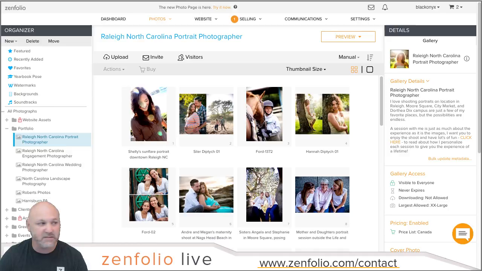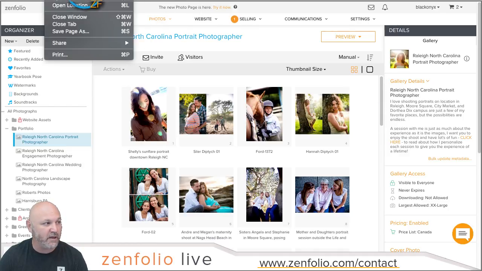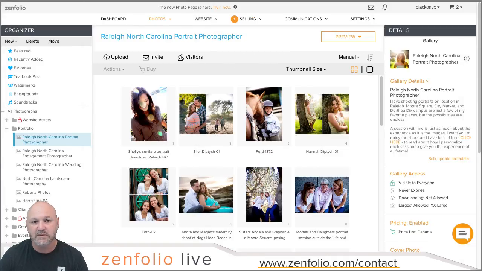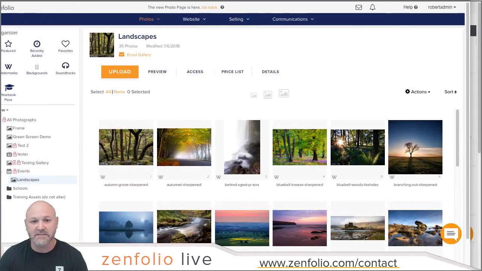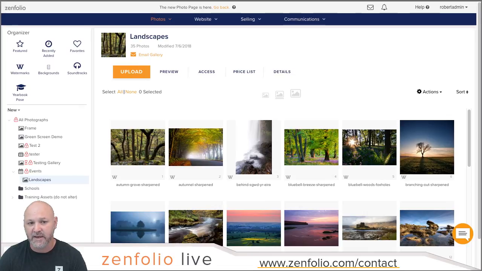In fact, let me log into my other account really quick and I'll show you guys. Let me get to my other account, because I know there's got to be some of you out there who are using the new photos page. It definitely does look different, and there are some options that are in different places. Let me grab this really quick and I'll show you how that works. Now this account is even more of a mess than my other account.